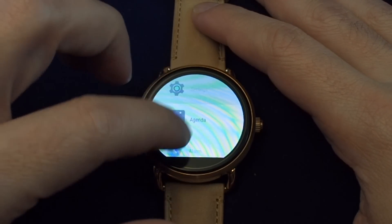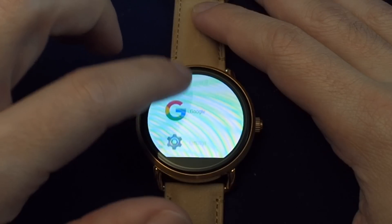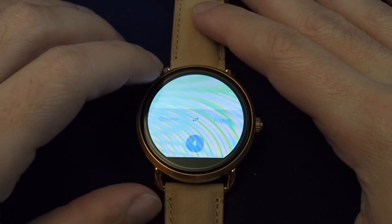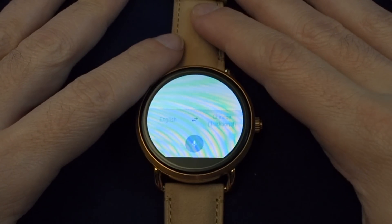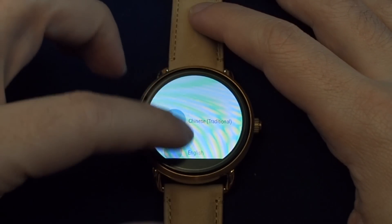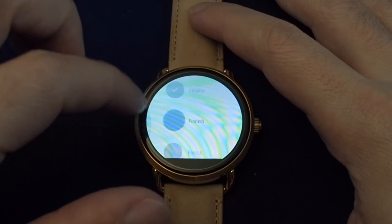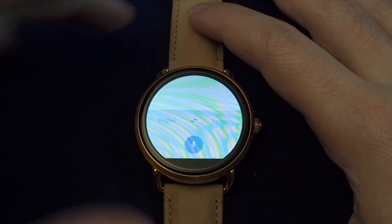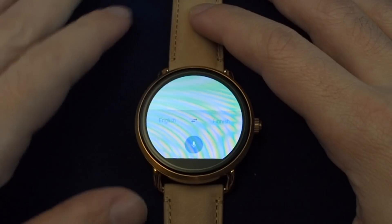Another pet peeve I have is with the Translate app. This would probably be one of the cooler functions to show off. It's Google Translate with voice recognition — the idea is you could be traveling somewhere with your Fossil smartwatch, come up to someone who doesn't speak English, and speak to them in their native language. You can choose from Filipino, Afrikaans, Arabic, Bulgarian, Chinese, Japanese — it's all in here. You touch the button and speak into the watch; it should recognize what you're saying, convert it to text, and use Google Translate to convert it. But I found the practice is not quite as ideal as it's supposed to be.